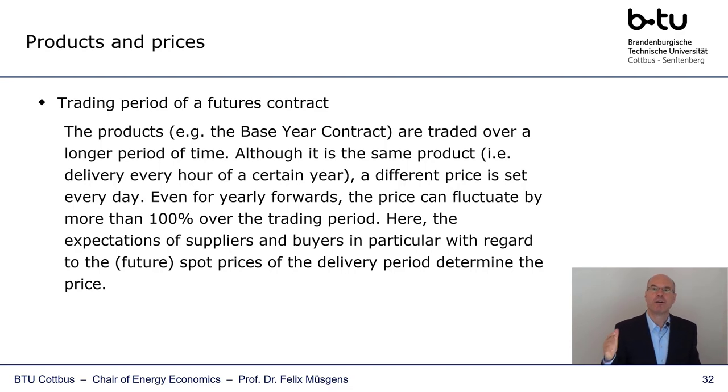There is also a risk premium, very importantly, so it's not exactly equal. I don't want to go at this point too much into how they truly correlate. It's a very controversial subject, how large a risk premium is. It's hard to quantify. There are even different methodological approaches for that. But in the end, they are strongly connected: the forward and the spot expected for the delivery period.